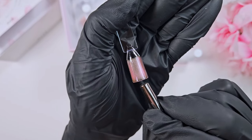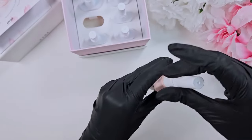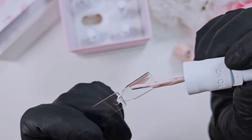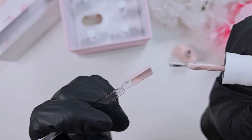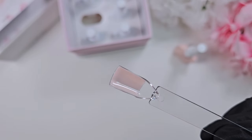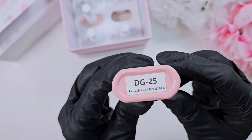This whole collection is gorgeous — I even got it on pre-order, my first time using Dvok polishes and I'm super impressed. This is a cream polish: a light, very soft baby pink, and it is genuinely one coat. I was expecting it to be a little sheer, but it is truly opaque in one coat. You could probably do line work with this and it would be very opaque. It's super easy to apply, nice and self-leveling. I'm also really liking that the Dvok bottles have a really nice long handle, which makes painting easy.